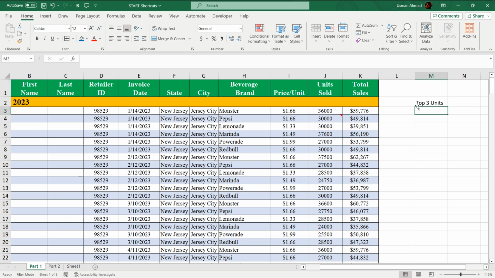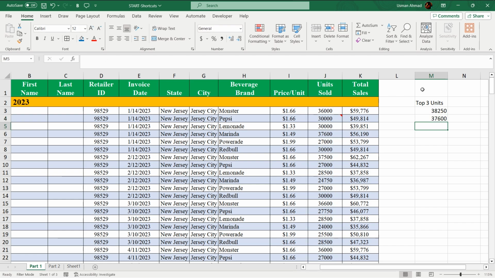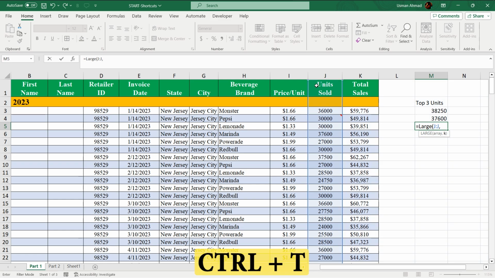On the 20th number, if you want to check the top 3 units sold, you can use this formula. For the first one, you can use the MAX function. So here is our whole data. Press enter. For the first one, you can use the MAX function, but for the next one, you have to use the LARGE function. In the LARGE function, our array will be the same data. We want the second largest, or second highest, so we just enter 2 there. Close the bracket, enter. Now the same thing, we want the third one. So we can do LARGE, open bracket, array will be the same. This time we want the third largest.